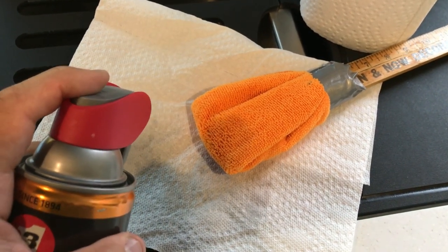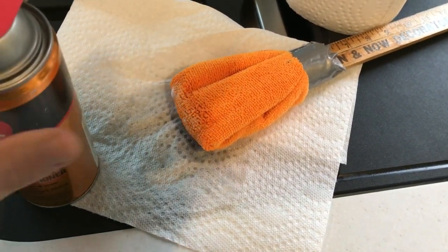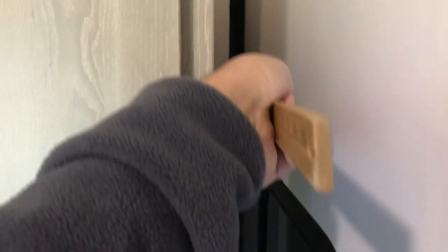I'm going to show you how I lube up these seals. You want to spray some of this conditioner on the cloth, then just use the yardstick to reach in there and wipe the seals. You don't want to spray the product directly in there because you want to avoid having it touch the wallpaper — Tina would not be very pleased if I did that. But this reaches in there nicely.